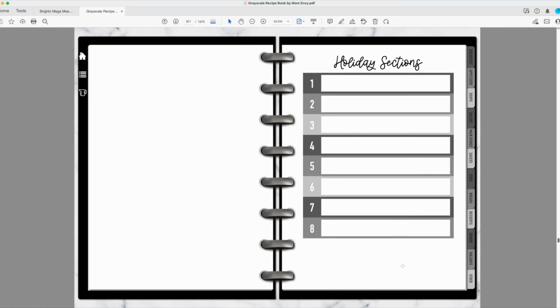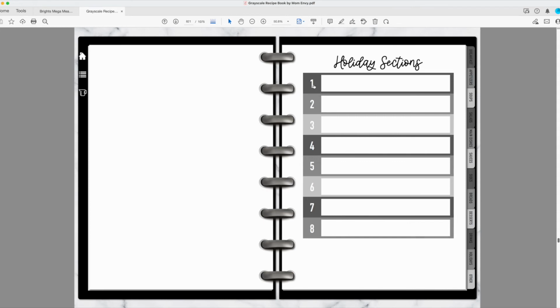In my digital stickers, I've given you some very basic common holidays, at least for the United States, and you can go ahead and paste those in, or you can handwrite it with your pen tool, or you can type in and put the category here. So let's say I want to do Thanksgiving, I would put Thanksgiving here, and then maybe Christmas, maybe I want to do Valentine's Day. But then these are hyperlinks.